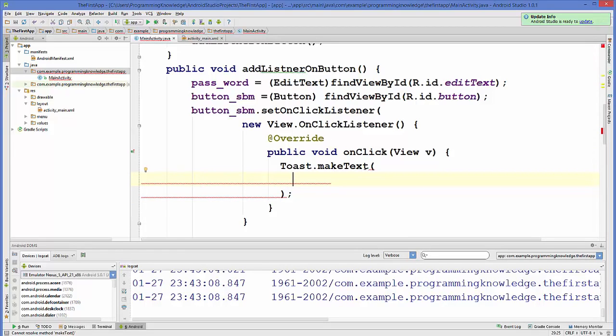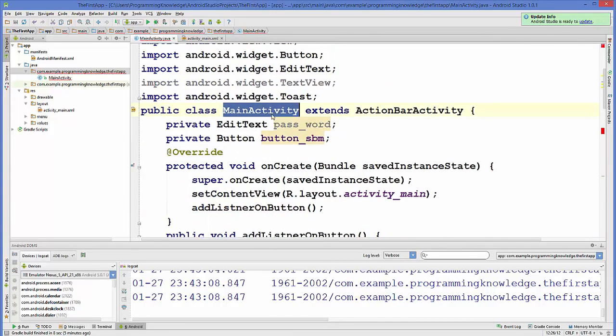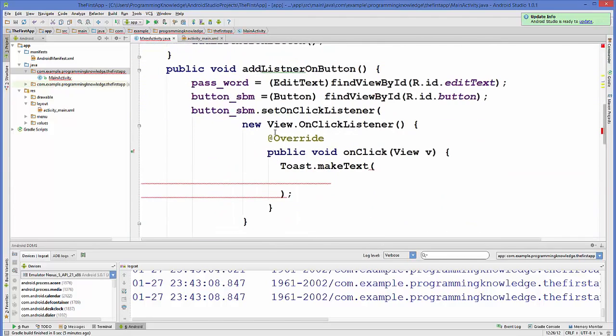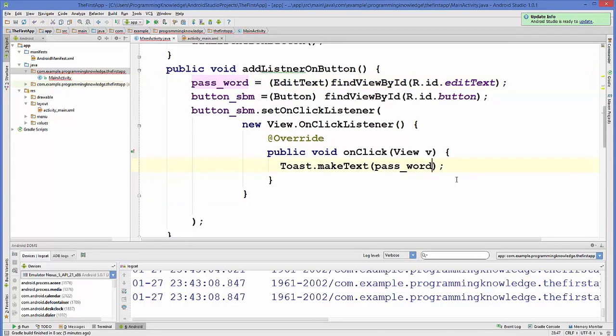You just need to give the name of your activity, which in our case is MainActivity. So we will pass this as the first argument, and the second argument we are going to pass is the password field which we are going to take. So this is our password variable.